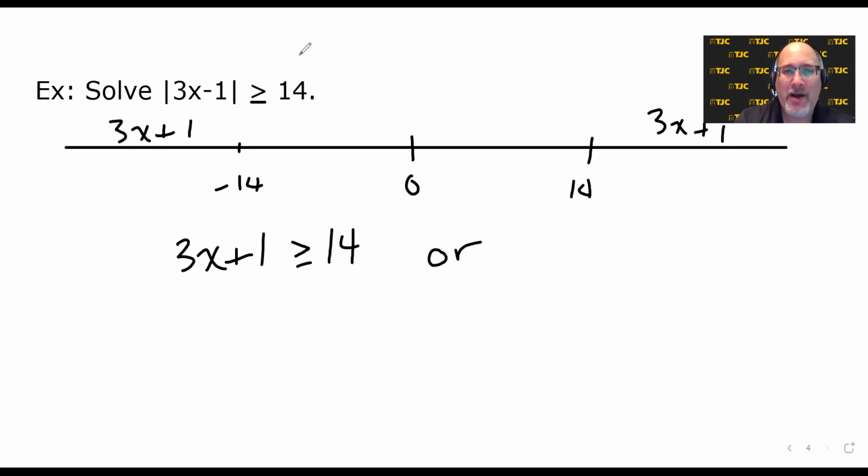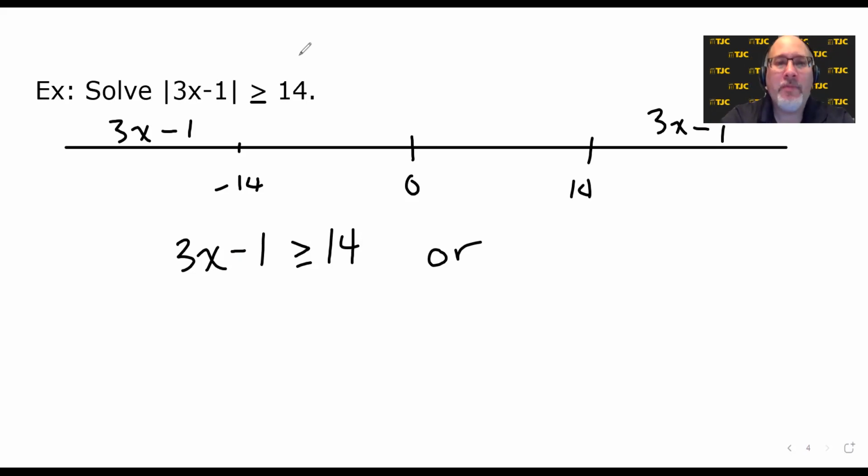Excuse me, those should be minus ones. What am I doing? Now, if you're thinking, but absolute value makes negatives positives. Yeah, but we don't know if this expression is positive or negative yet. So we can't just go in and turn the 1 positive because the 1's being subtracted from something before we do the absolute value.